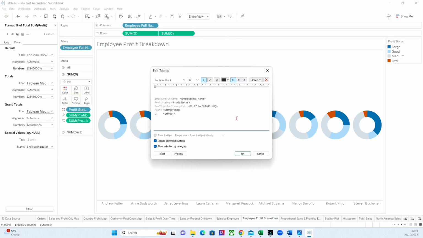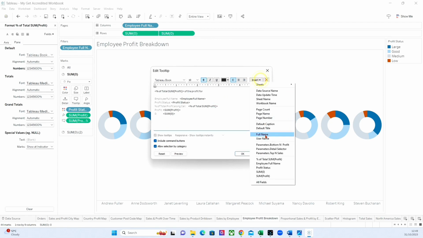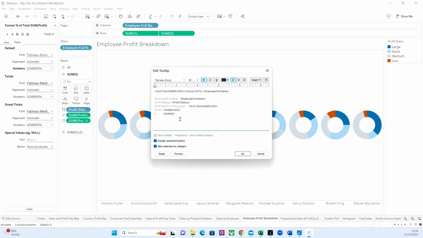and what I'm going to do is insert the percent of total table calculation, and put "of the profit for", and now I'm going to put the employee full name in there.